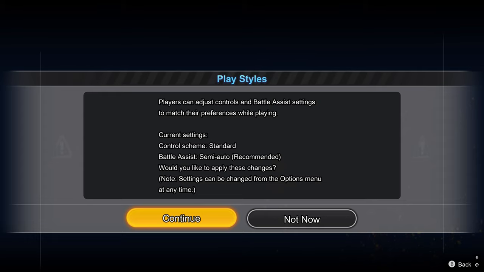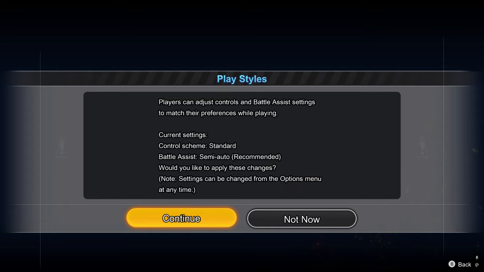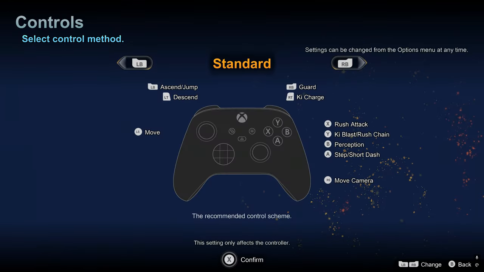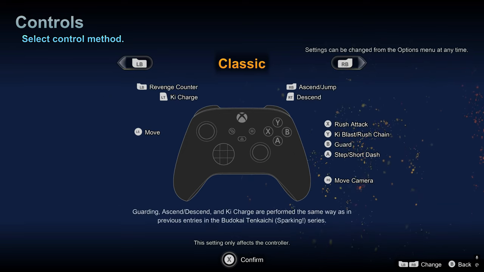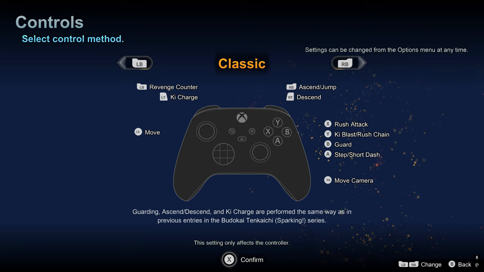Players can adjust controls and battle assist settings to match their preferences while playing. Continue. Not now. Settings can be changed from the options menu at any time. Not now. Or continue. Rush attack. Classic.